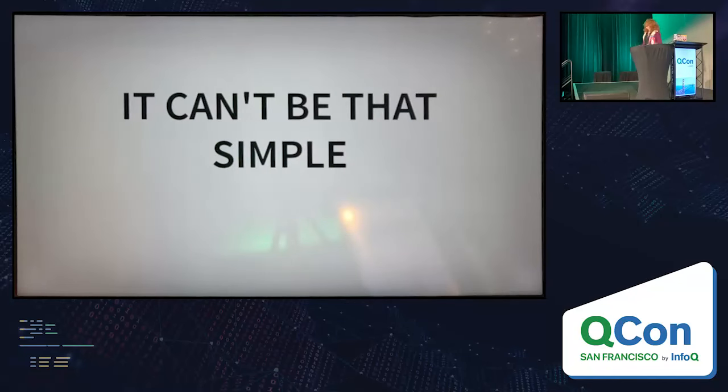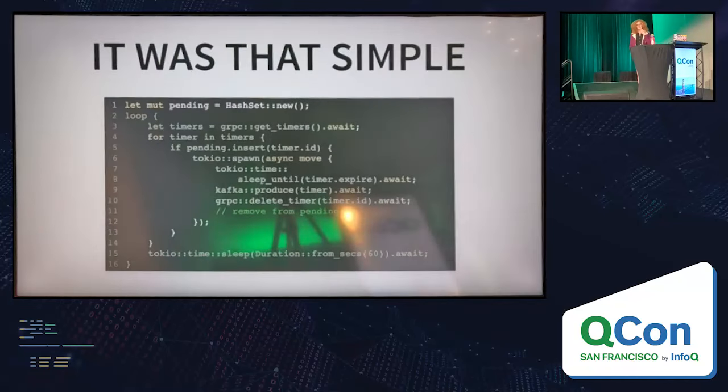So we view this as a relatively simple solution to the problem because we kind of thought that this timer system was going to be pretty tricky to implement in the first place. So we were a bit incredulous when we came up with this kind of solution. We weren't sure how we were going to represent the timers in memory. We weren't sure how we were going to avoid double queuing. But once we kind of just coded up a first pass, we realized that it was actually so much simpler and so much more performant than we thought it was going to be.